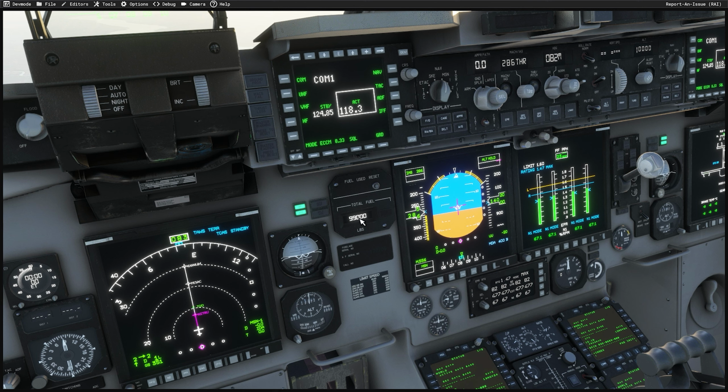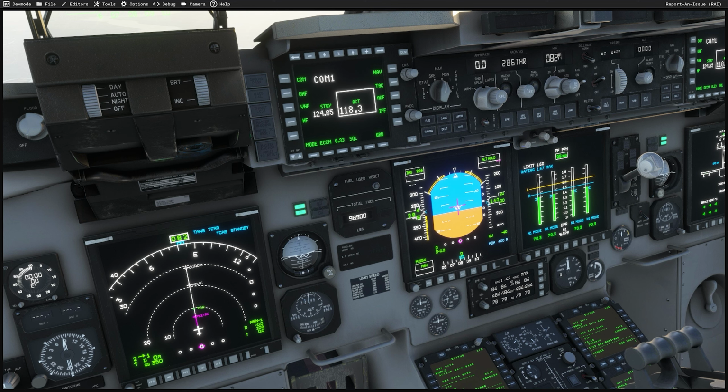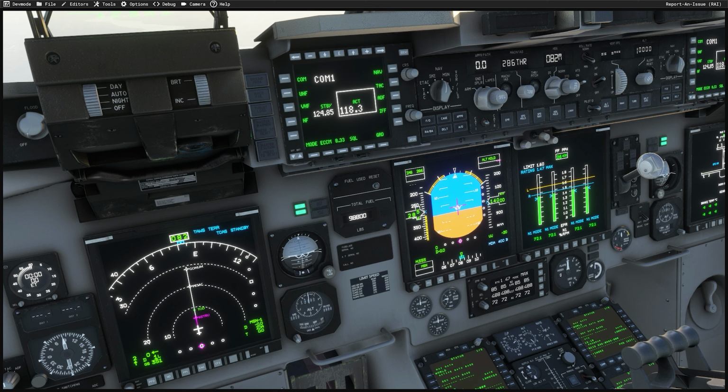So we can tune also the frequency of the ILS in Quebec. So if I recall, it is 109.50. Double checking. Yes, 109.